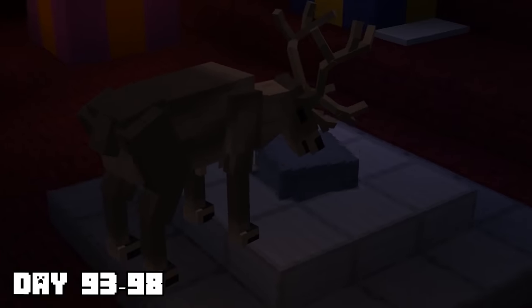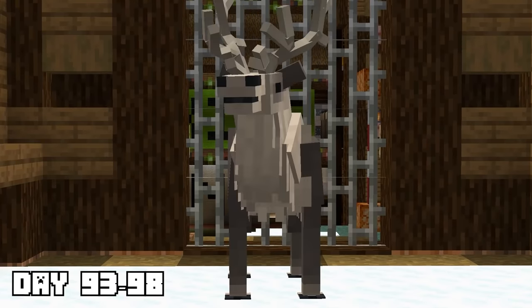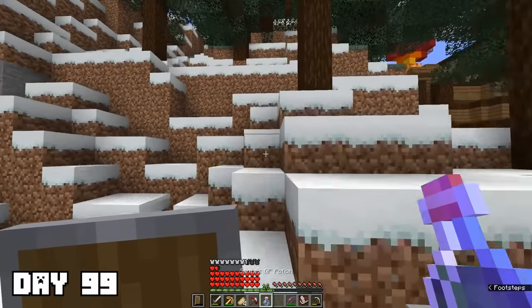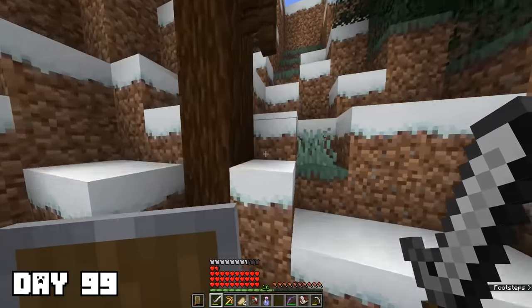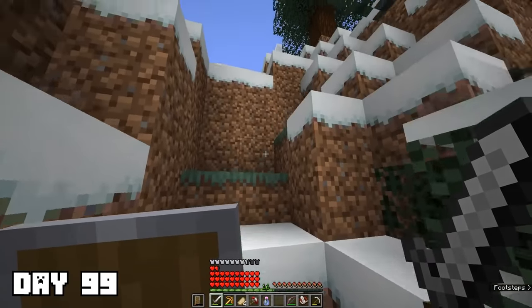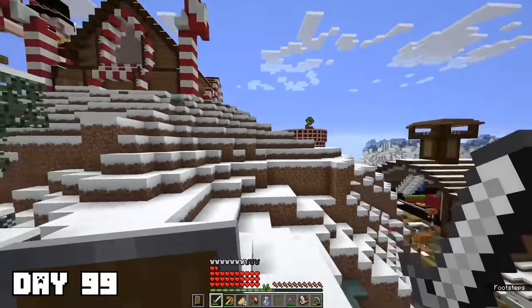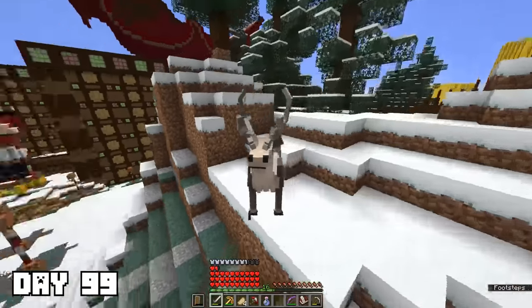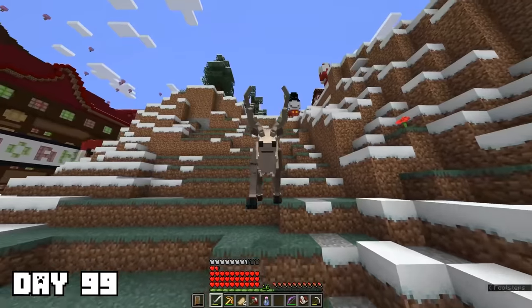I officially got the last item I need to free Santa from his prison. And so I waited until the right moment on day 99 to make my final move. With it being day 99, it is time to drink my OP potion and go rescue Santa. So let's do that real quick. Let's get to Santa's prison. Let's let him out. And then let's let Unicorn face Santa once and for all, because no one, and I mean no one, can beat Santa. So let's head down here to drink the potion and then we're going on in.